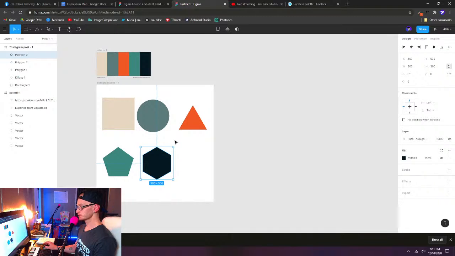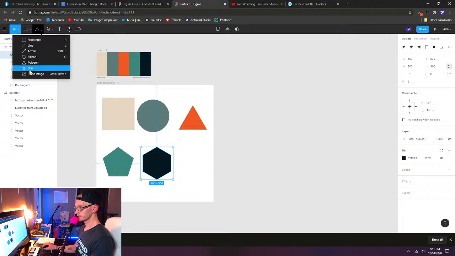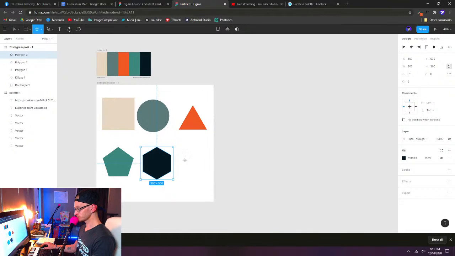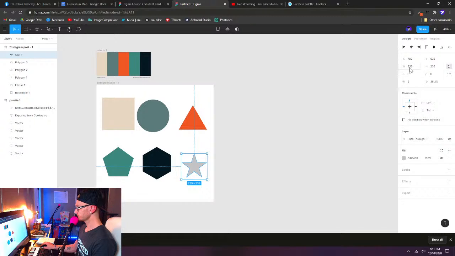The last shape that we have is a star. And again, we'll go to our toolbar right up here and drop that down and grab the star. Now, stars are also smart shapes, and we can add more points to them. We can round the corners. We can adjust how deep the points are. And we'll just click and drag to create that. And again, I'm going to make it 300 by 300. And I'll just go ahead and grab the first color again. There we go. So now we have all these different shapes.